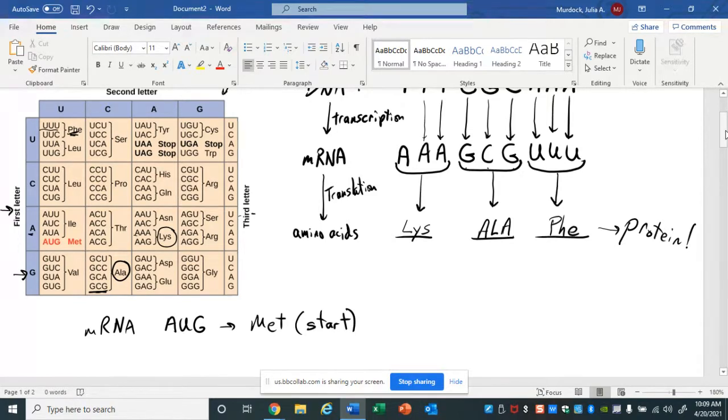Okay. What if you had UGA instead? Because anytime you start something, there must be a way to stop it. So there you go. UGA is one of the codons that signals for the protein to stop getting made, right? You have to have a signal to stop it if you had a signal to start it. Okay, so that's how you use the genetic code, guys. That's why DNA is important, because it allows the body to make all of these proteins that make you who you are. So I'm going to stop this recording.